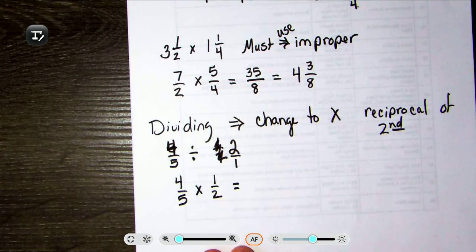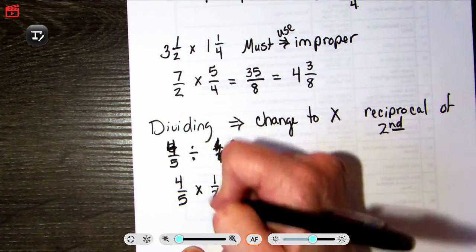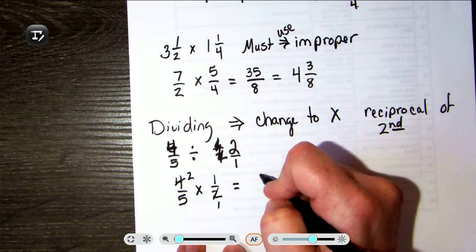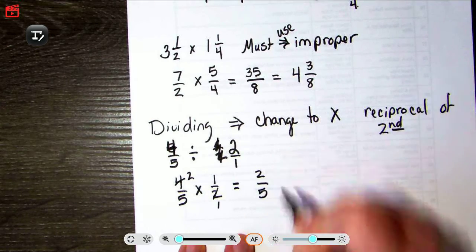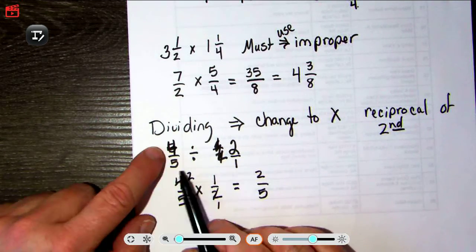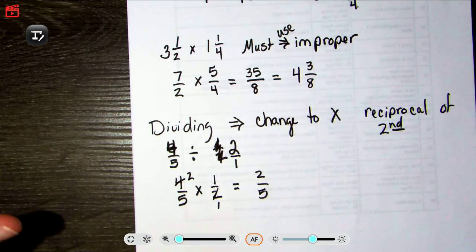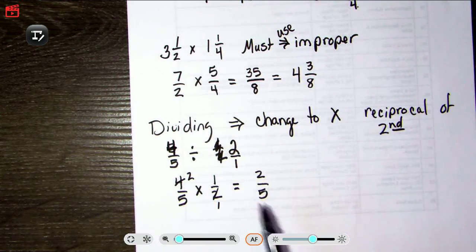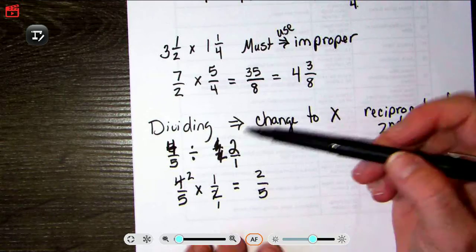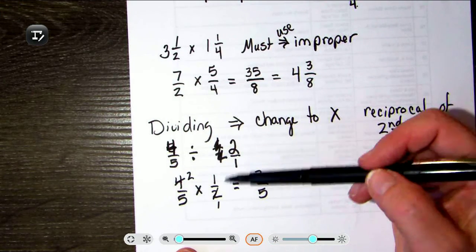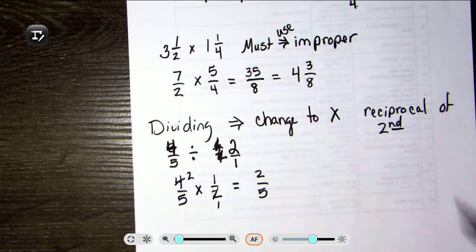And now we can do our reducing, because we can reduce when we multiply. So we get 2/5. And if you think about 4/5 dividing it in half, or dividing it into 2 pieces, divided by 2, you should get 2/5 in each half. So another thing to think of is if you divide something by 2, it's the same as multiplying by a half. You're getting half of it.